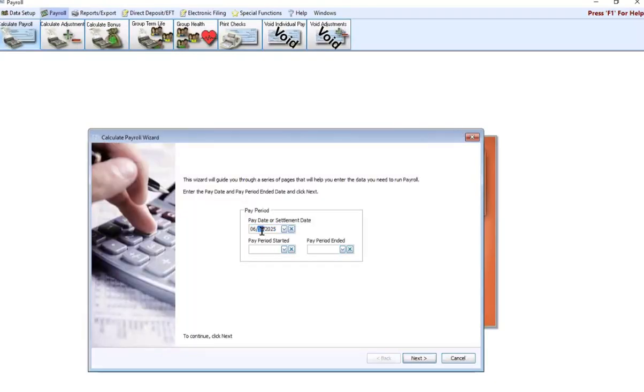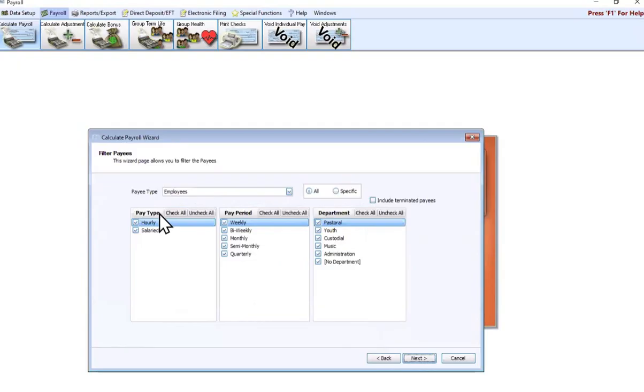And this is true whether it's my employees or my contractors. I'm doing the same pay date, settlement date, pay period started and pay period ended date as I would for both of them. Okay. And then once I've entered those dates, I go to next. Now notice here, payee type.